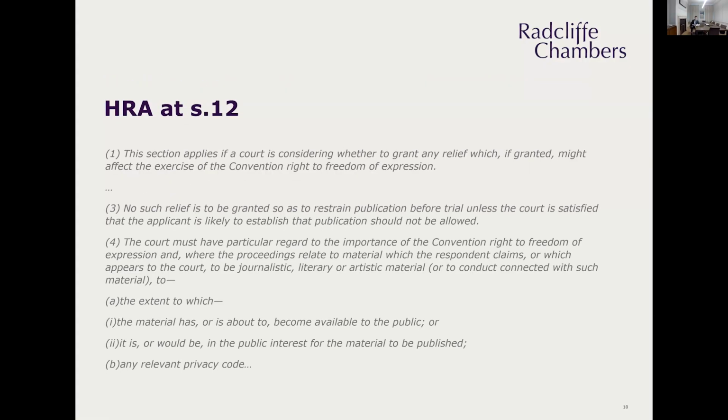Another problem is Section 12.4, which I'll just go back to now. Before the "and", it talks about the particular regard to the importance of the Convention right to freedom of expression. And then after the "and", it says where the proceedings relate to material which the respondent claims to have a journalistic, literary, etc. quality. That suggests that what Parliament had in mind is that you may have cases where freedom of expression is interfered with, but there isn't this journalistic, literary, or artistic angle giving rise to those extra elements in subsection 4.